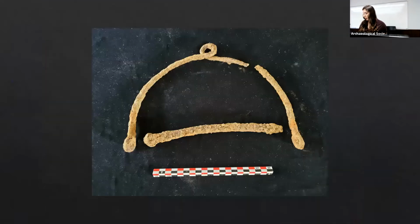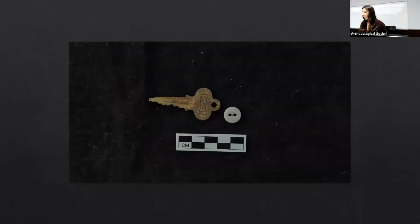Metal objects were uncommon, but included a large spike, fragments of a bale handle from a kettle, and 64 unidentifiable nails. Other likely intrusive objects include a modern key, a crown cap, and 2 .22 caliber bullets. Additionally, 1 floral remain of a shell and 1 faunal remain of a cow, Bos taurus, bone was found, and 1 broken brick fragment. The majority of the artifacts were found dated between the 1760s and early 19th century.